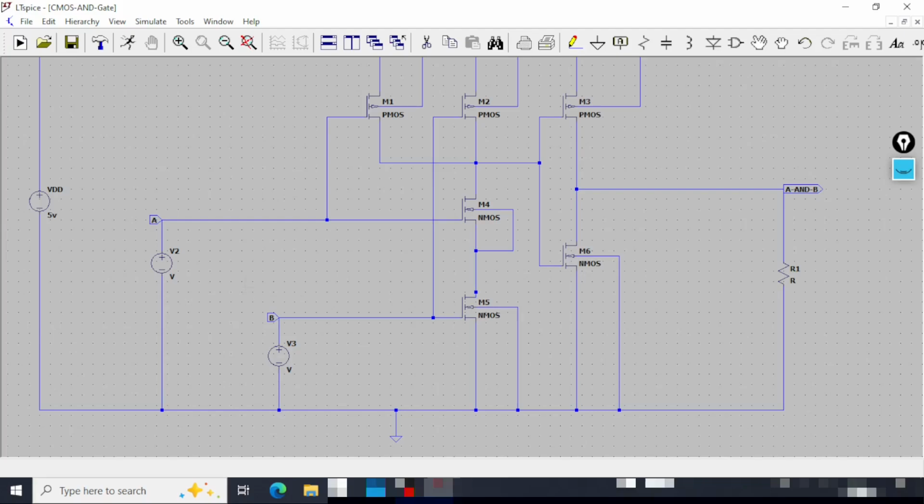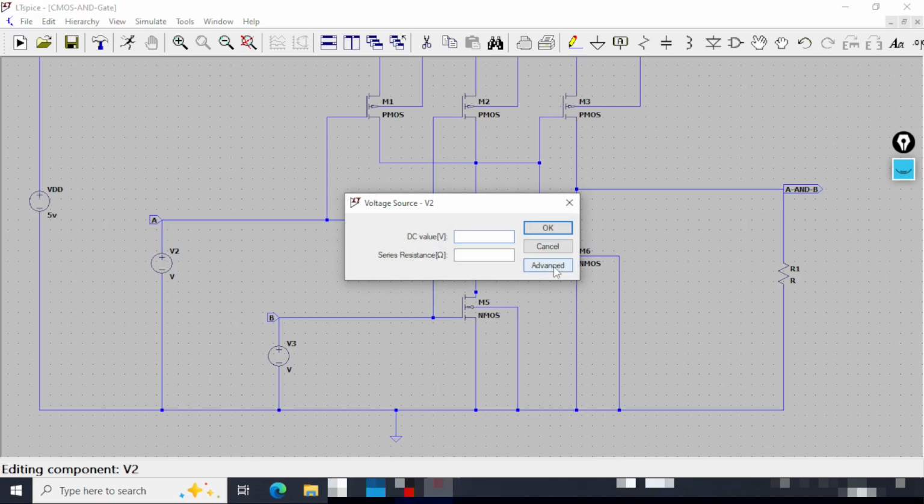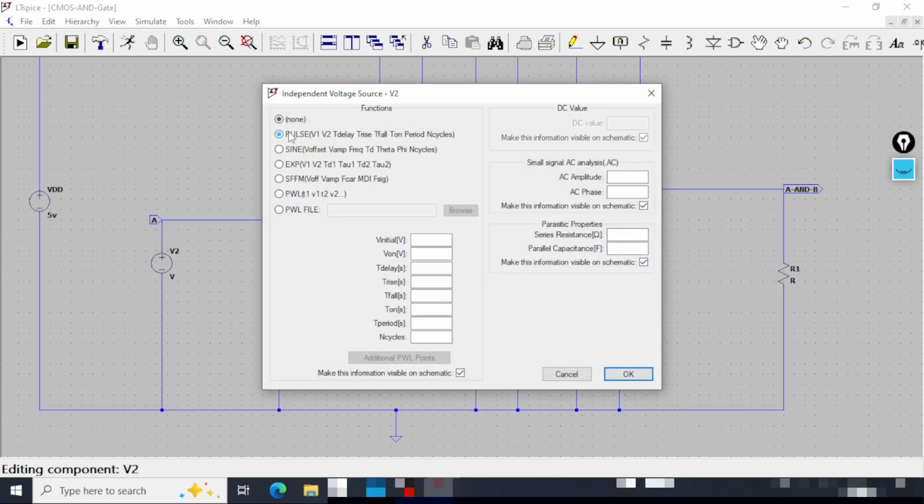There are 2 more voltage sources. I'll give the pulsed voltage sources for them. So I right click here. I go to advanced, and then I click pulsed.